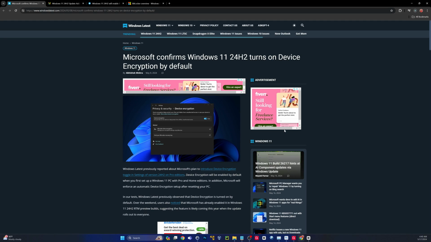As you can tell, this one is a little bit frustrating to me because it just doesn't make sense. Again, if you want to tell us how important this is, sure, flash it on the screen a couple times. Hey, warning, you should encrypt your drive. This is why you should encrypt your drive, but don't enforce it. Give us the option, steer us in the right direction, explain why, but do not make it a default setting, guys.